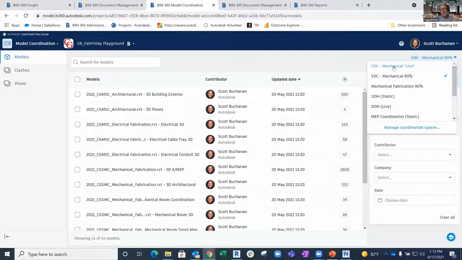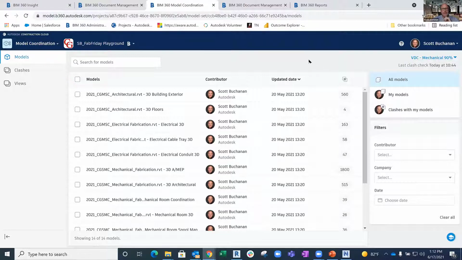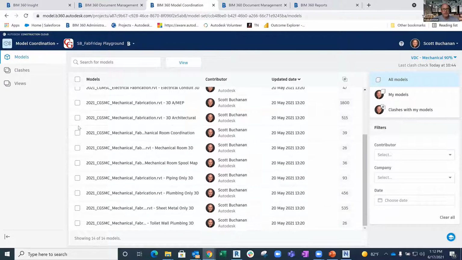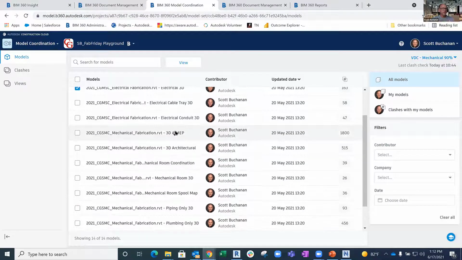To see how this extends downstream, because we could talk about this for quite a bit of time, if I'm looking at this mechanical 90%, what I'm doing inside of our model coordination module to run the clashes is saying I want to look at, let's go electrical and sheet metal. These are the 3D views in my Revit models that I've included with my publish. For my Navisworks users, think about if you were in your Revit project and had 3D views predefined in your template, called Navisworks exports, and you would export out an NWC for each of these different areas.